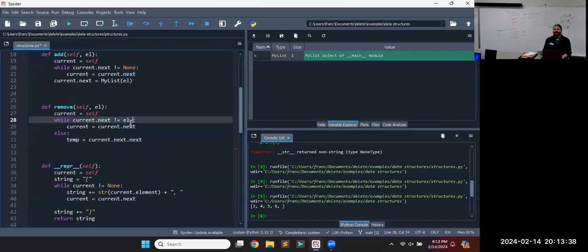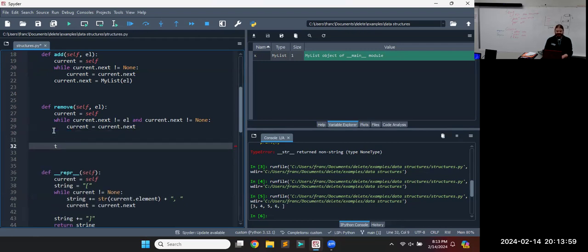Current.next is not the element, and current.next is not none, because if we hit none, we're done anyway, right? So actually, I'm not going to do the while else.